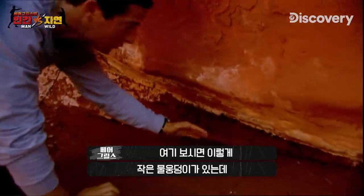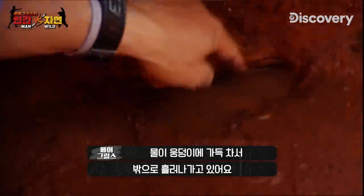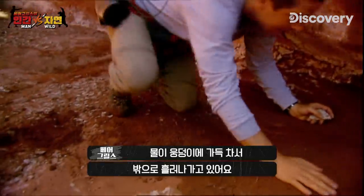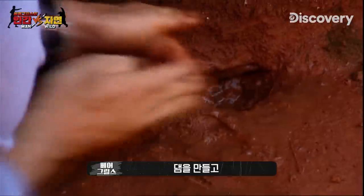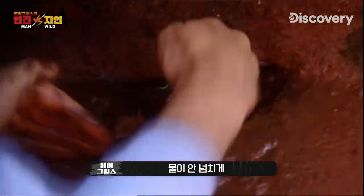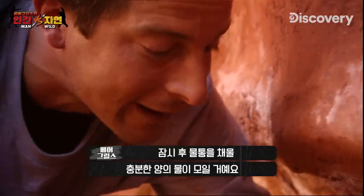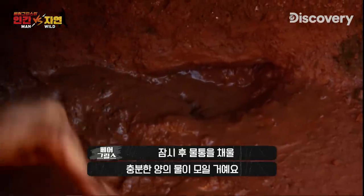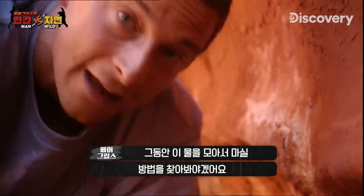You can actually see this little pool of water that's formed here — it's filling up and then running away. If I can just dig this out a bit and dam it to stop that water seeping out, I'll get a good amount of water. Probably in a few minutes it will fill up, and then I just need a way of collecting and drinking it.